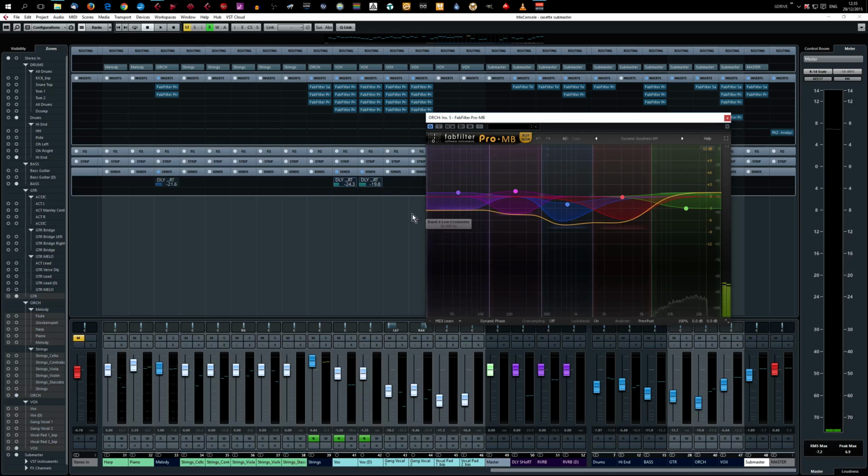Orchestra, similar setup, just with a bigger, steeper cut on the mid-lows, mid-highs. This way I felt, because again I started with a preset, and all the Fabfilter presets are really good. All you've got to do is go into them and tweak them to your sound, to your ear, to your will, and to your mix, most of all. So I just have done that.